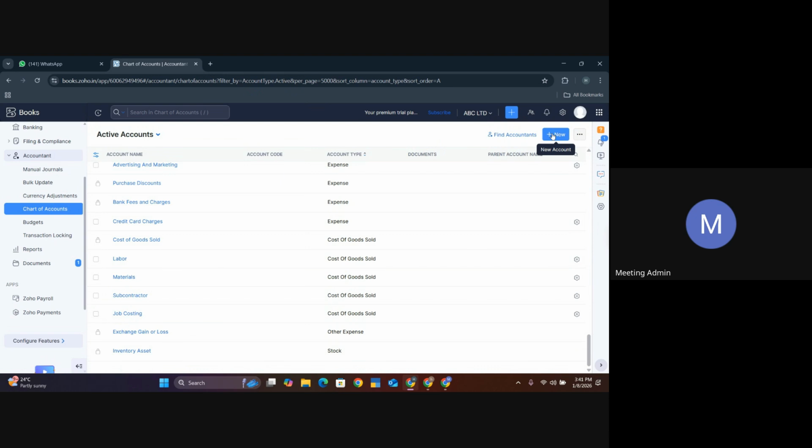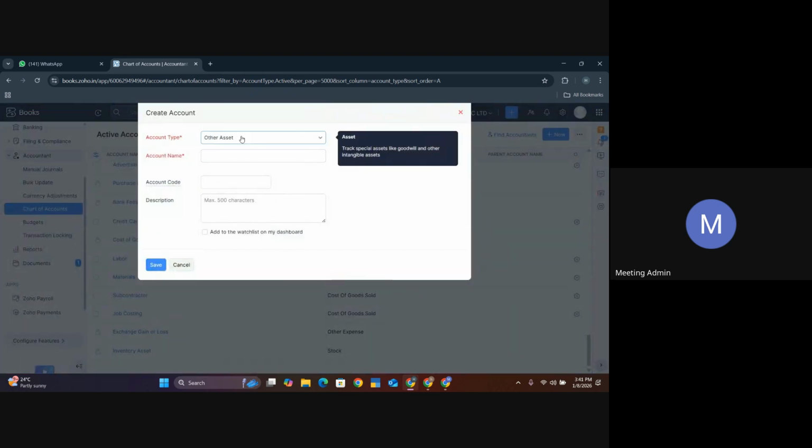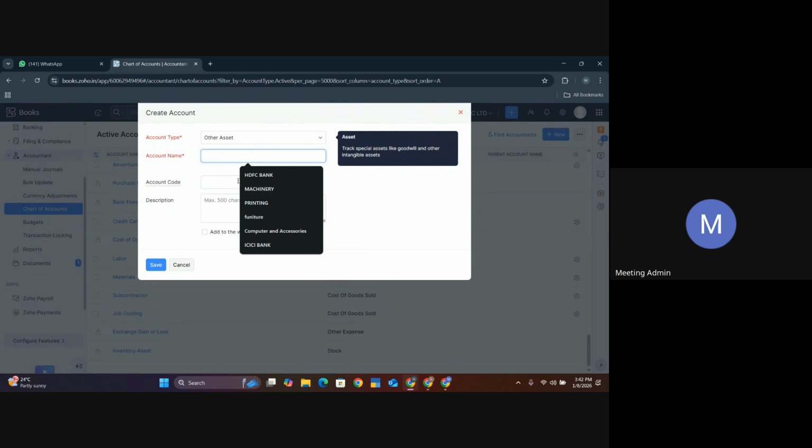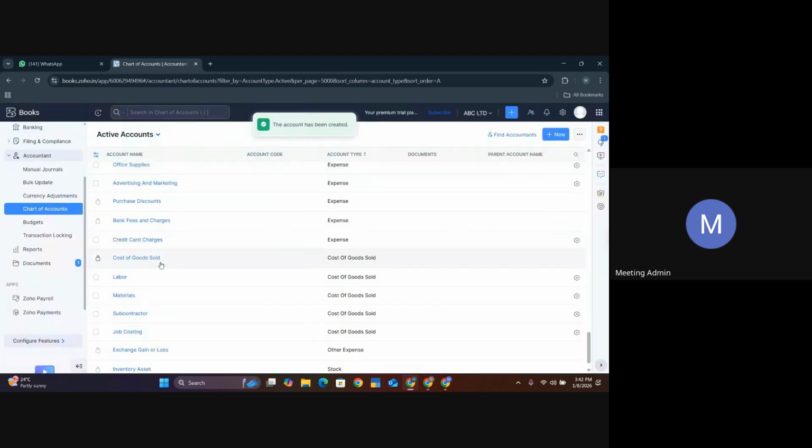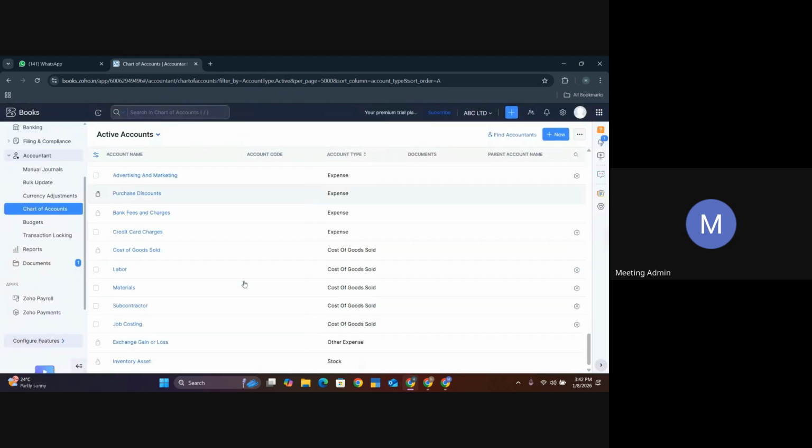It can be a bank, just take it as an example. If you have any assets, take assets as an example. So let me take furniture if you want to create. Furniture is already there. Computer and accessories I am selecting. So if you want to create, you can create it here.